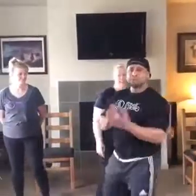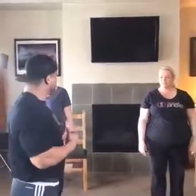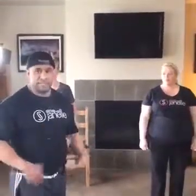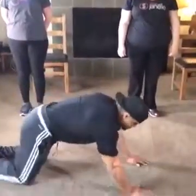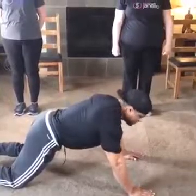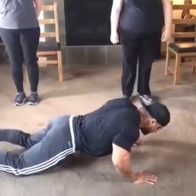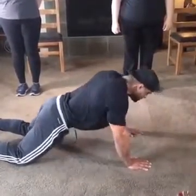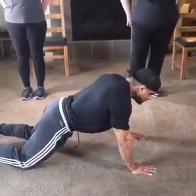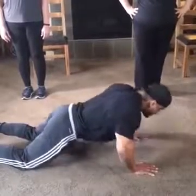Hey guys, well first of all, what I want to do is quickly explain the 3 movements that we're going to do today. The first one is just simply a push-up, okay? Now the more advanced person is obviously going to be able to do a push-up from his knees, and I'll explain this one. So a good push-up off your knees, like this, knees about shoulder width apart, hands about shoulder width apart, and you're just slowly going down to the ground, feeling that tension in your chest. And as you push up, more tension in your chest, finishing the push-up by breathing out. So what you're doing here is breathing in as you're going down, and exhaling as you go up.